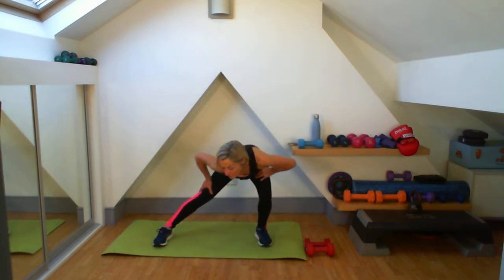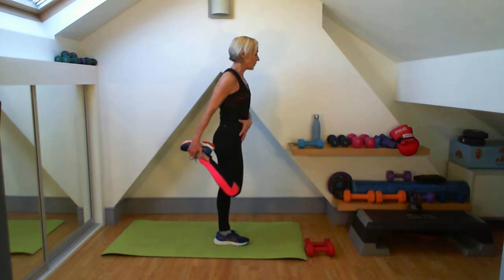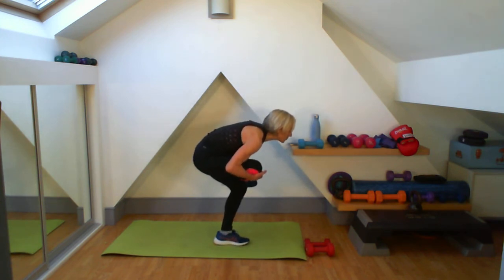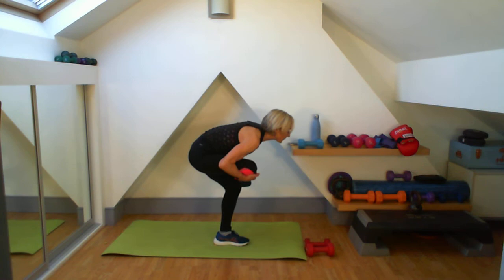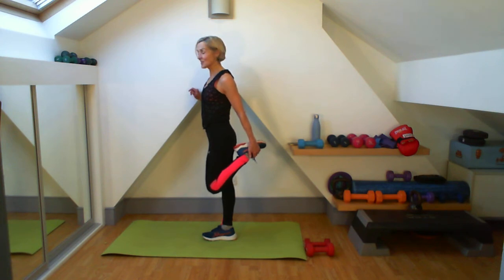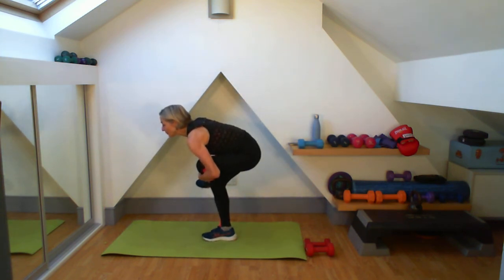I'm going to come down onto one side. Just get that little bit of inner thigh stretch before I come up and do the front of thigh. And then down and coming up — front of thigh here. Drop your knee down, zip and tip and go forward with that front of thigh stretch. If you need to hold onto something, I'm going to bring that over, drop it down, push my hips back, get that stretch out on the glutes. Well done. Coming up, other leg — just get your balance here. Tip your hips forward. Feel that stretch out on the front of that thigh.